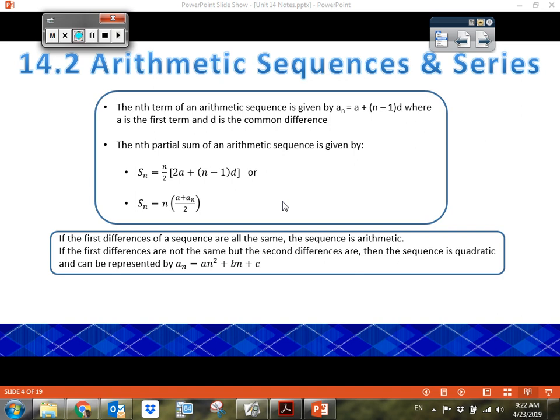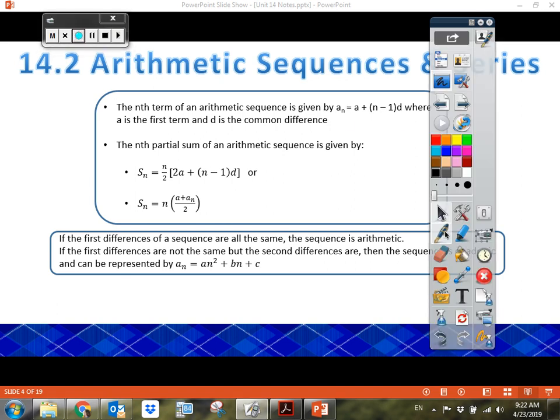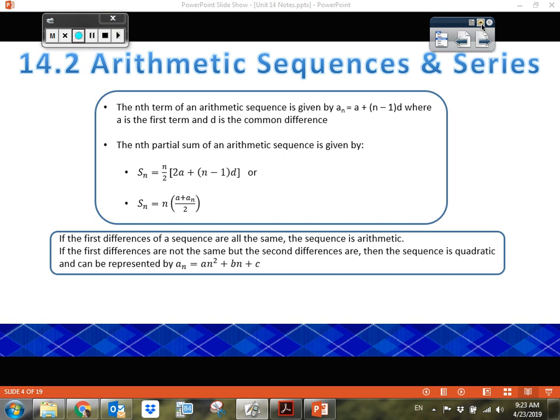Today we're going to look at some specific kinds of sequences and series. The first kind is arithmetic. This is a formula that we have. And actually, these formulas will not be given to you on an assessment. You would have to memorize them. A reason being is it's important that you know that formula. We would need that if we were going to create a formula for an arithmetic series, which we certainly could, or sequence.